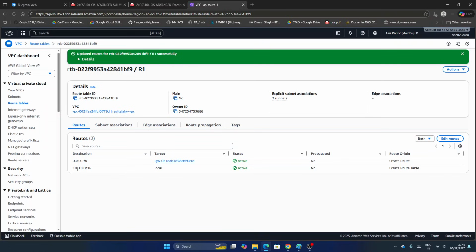Understood? This is how you create a route table. All zeros means anyone; there is no restriction. In that place, I can give a specific IP address only, so that only those people can get connected.